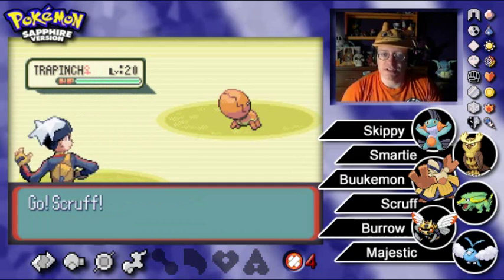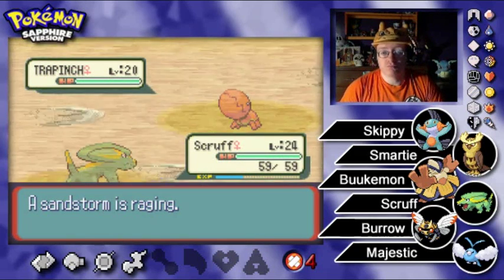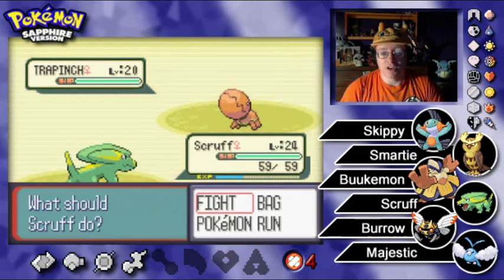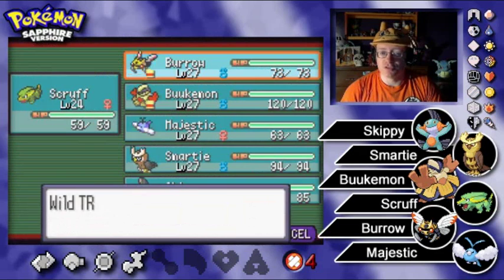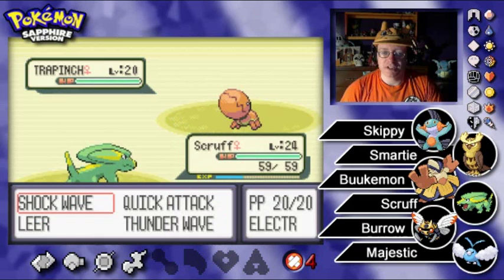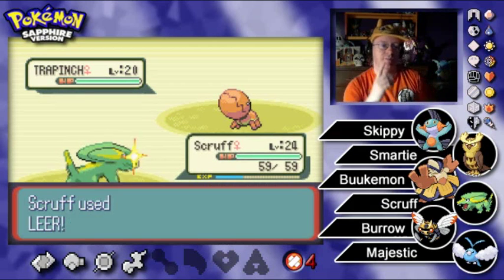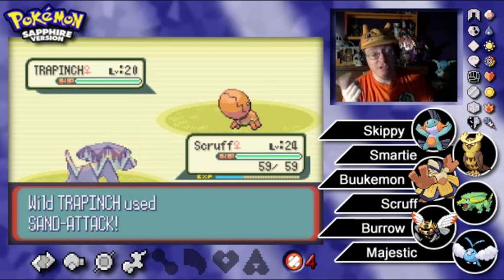Here we see a Trapinch. Do you have Arena Trap? You possibly have Arena Trap. I'm going to try to switch out into... I don't think you have a rock move. You got Arena Trap. So this could be the biggest mistake ever, but I'm going to use Leer, drop your defense. Would you have a ground attack at this point? Sand Tomb, maybe? Sand Attack.